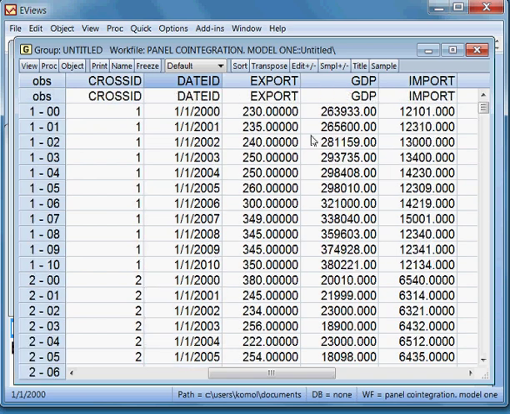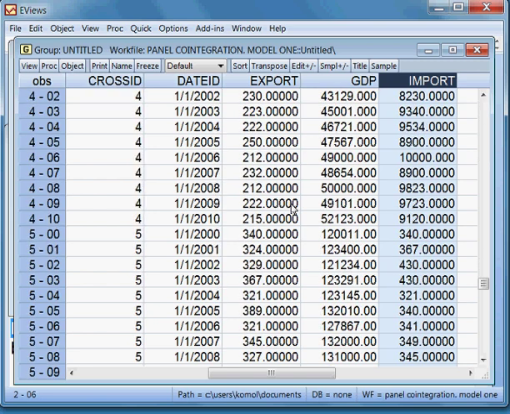And the data is here: export, GDP, and import for 6 countries.